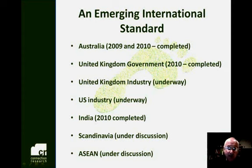We've done it in Australia 2 years in a row now. We've surveyed CIOs about how well they're doing green IT. We get about 200, 250 responses each time. We've just finished in April 2010 a survey of the United Kingdom government. We did the Australian government in October 2009, and that surveys the entire, not everybody responded, but UK government, central government and local government agencies and councils about how well they're doing green IT. One really interesting thing about that UK one, by the way, was that the greenest government organisation who answered the survey was Brighton and Hove City Council. Now, Brighton was the only place in the UK that elected a Green Member of Parliament in the recent election, in the 2010 election. So interesting that the local council there seems to be as green as its voters.